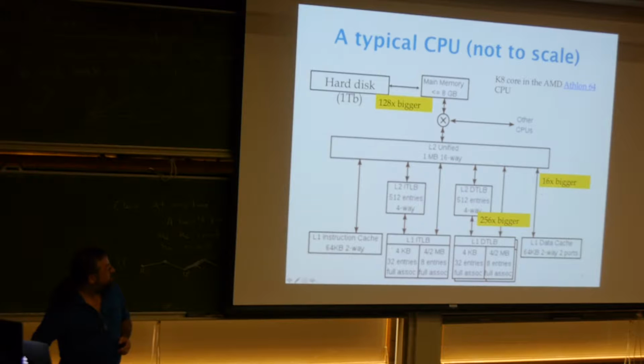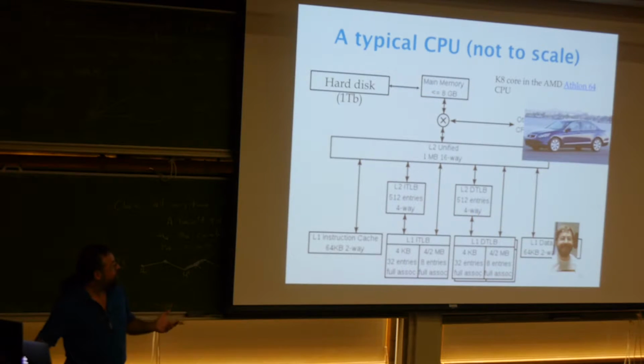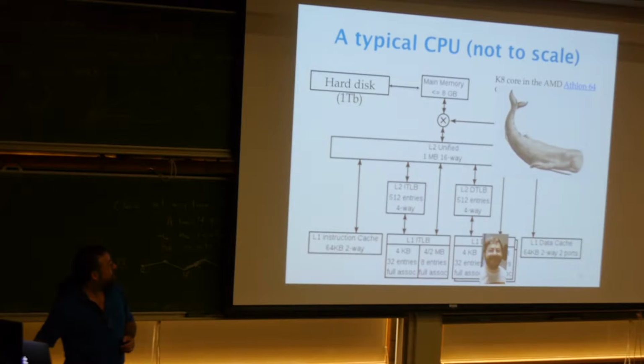if we're going to take something that I was about 16 times bigger than, it might be that Chihuahua. Something I'm about 256 times bigger than might be like a phone. Okay, so that's some of the differences. Or if we do it the other way, if I'm the Chihuahua, the larger cache there is a car. Or a whale. So these are big differences, okay?